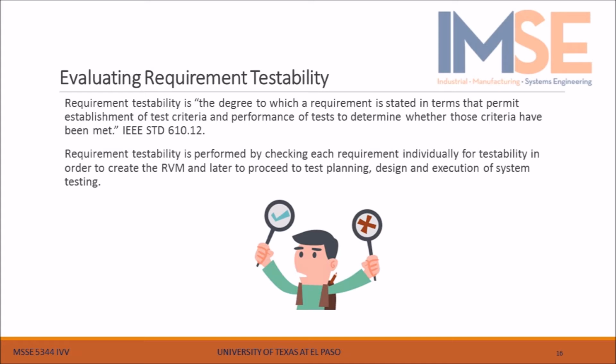Evaluating requirement testability. Requirement testability could be defined as the degree to which a requirement is stated in terms that permit establishment of test criteria and performance of tests to determine whether those criteria have been met. This is according to the IEEE Standard Glossary of Software Engineering. Requirement testability is performed by checking each requirement individually for testability in order to create the requirements verification matrix, and later to proceed to test planning, design, and execution of system testing.